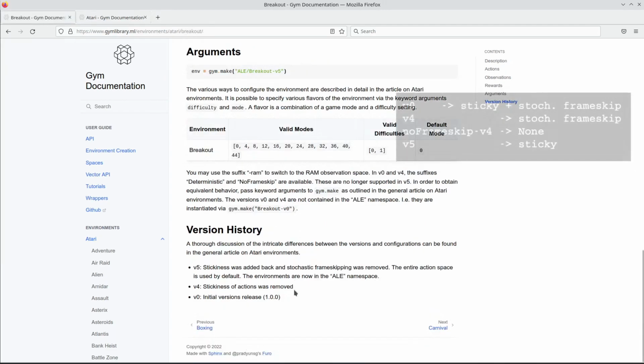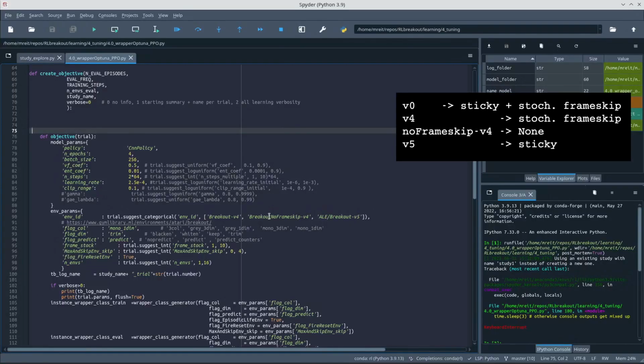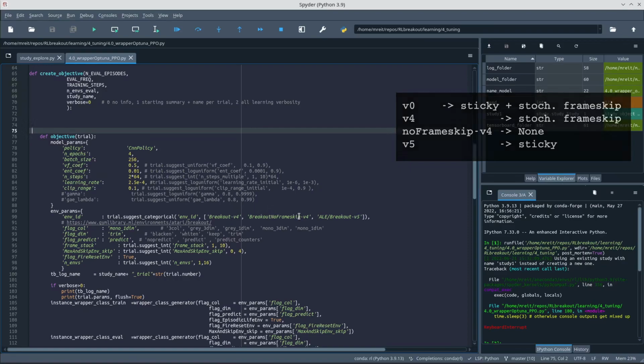The summary is that in version 4 we have no stickiness of actions, so the buttons will not stick, they will not repeat the last action sometimes instead of taking what the model predicts. But version 4 would have stochastic frame skipping, so sometimes just a frame would be missing. And version 5 would be having stickiness but no stochastic frame skipping. I have not tried version 0, but I also used a variant of version 4 with no frame skipping.